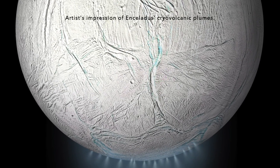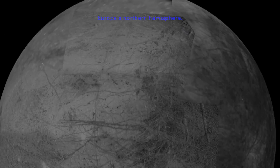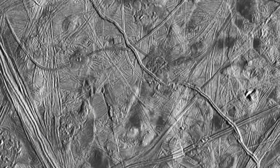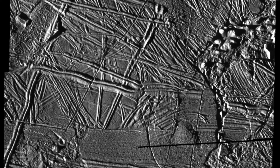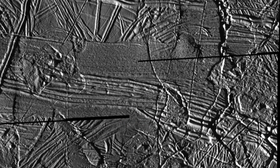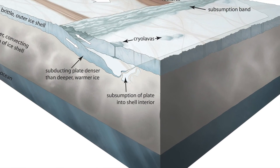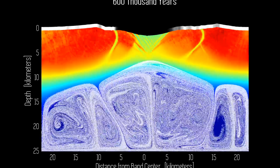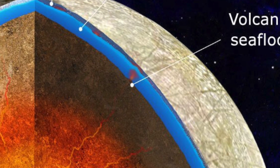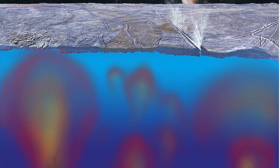Europa and Enceladus are the only worlds having cryovolcanos. Europa's northern hemisphere seems much older; for now, no one knows why. Europa's surface is covered with long grooves 5 to 10 kilometers wide and several hundred meters deep, which move relative to the ice sheet. This suggests a form of ice tectonics whereby Europa's surface ice moves around in big blocks like Earth's crust. We think warm water wells up from below and then freezes. Europa's chaos terrain is further evidence of the same process. All this activity — the ice movement and the water upwelling — strongly suggests a geologically active and hot interior. We know the moon gets considerable heating from tidal and other sources.